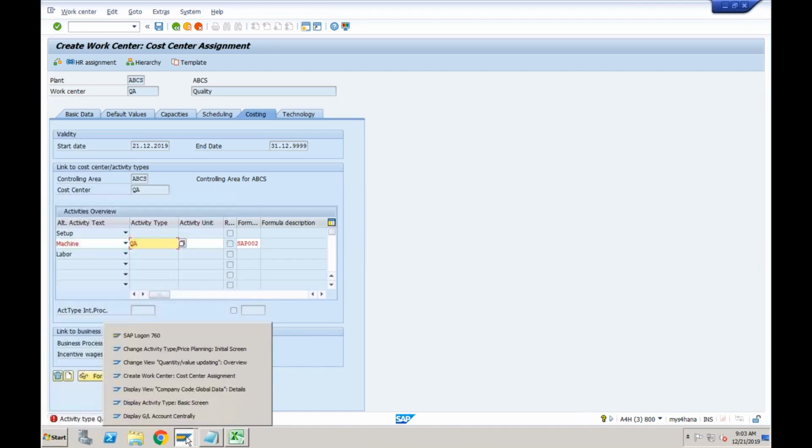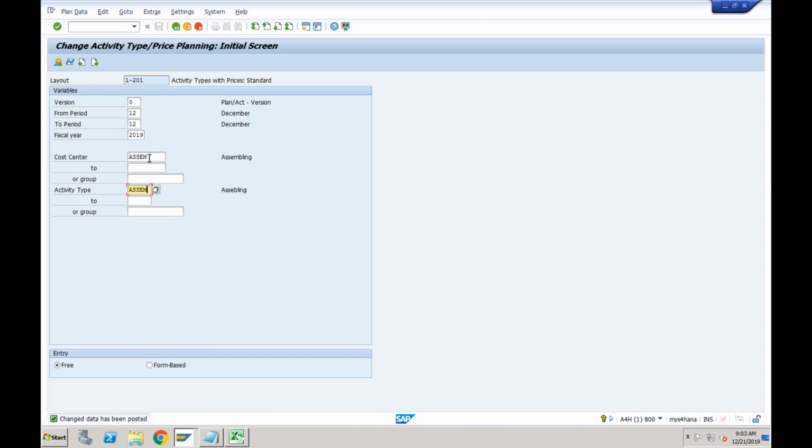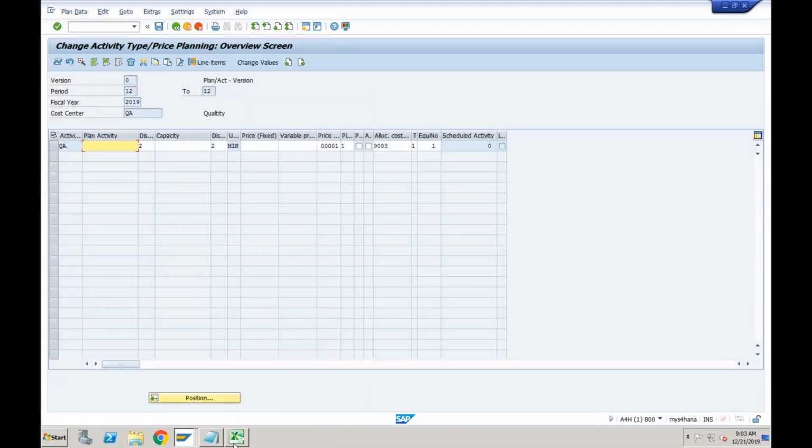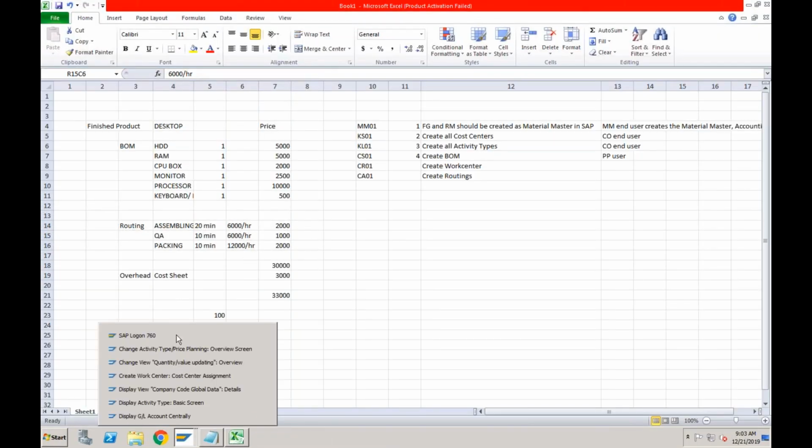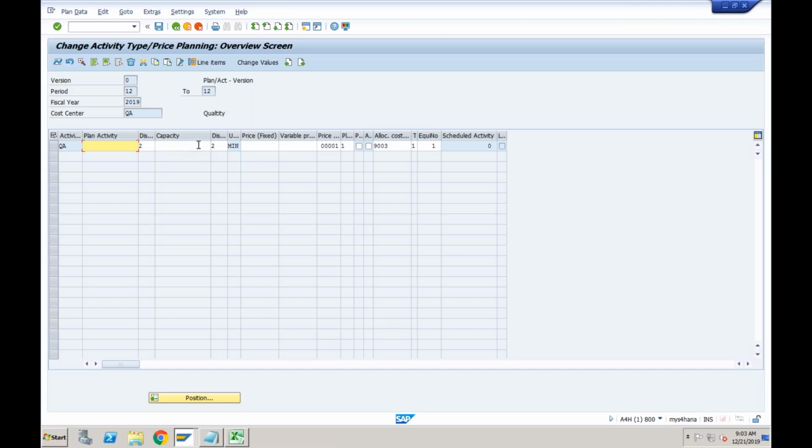let's go to KP26 and plan for QA. Okay, enter. So what is the rate? This is also 6,000 per hour. So you will go here and tell the system that the per minute price is 100. Sorry, how much price did we specify earlier? I think 6,000, which was wrong.